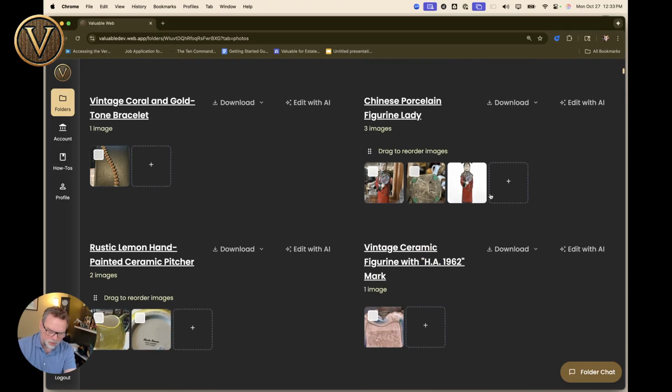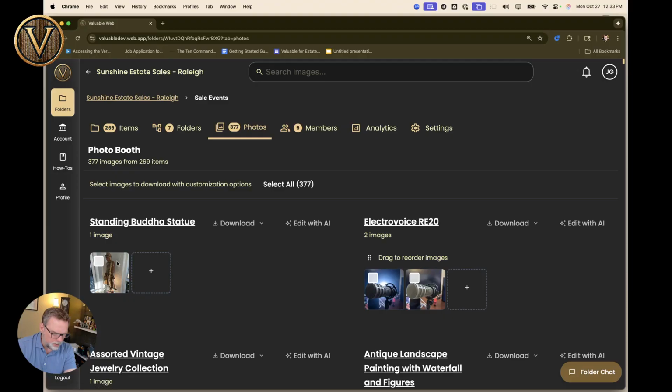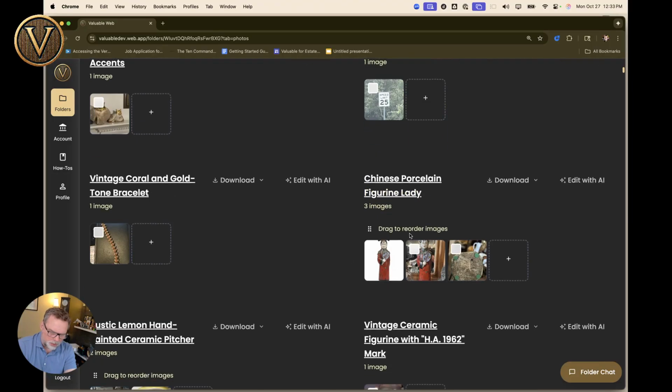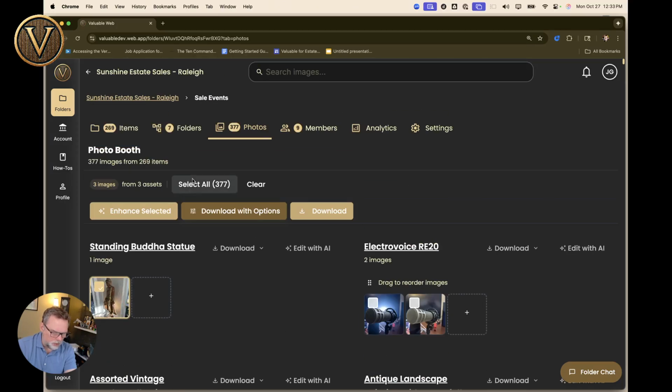So there's all the new photos, and then you can drag them to order them. And then you can select the ones that you want to send to your marketing sites by just going like this. You say, well, I just want these three. And then you can download them.